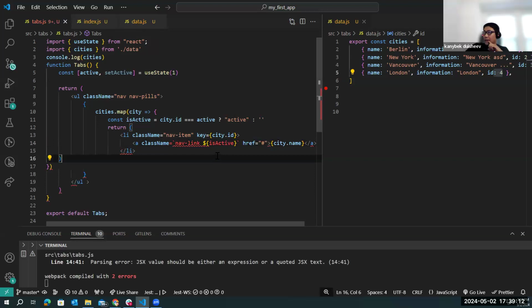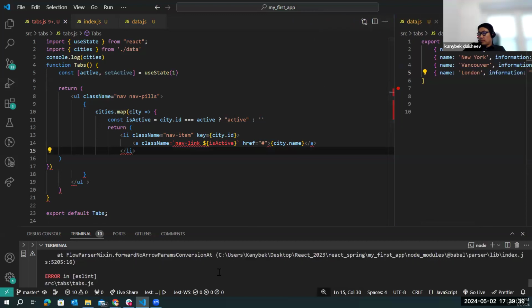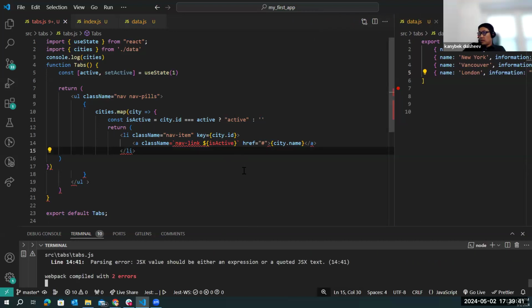It's complaining, since this is going to be a string and this is also going to be a string. Parsing JSX should be either an expression or a coded JSX. Okay, how about this one? It's not letting us.